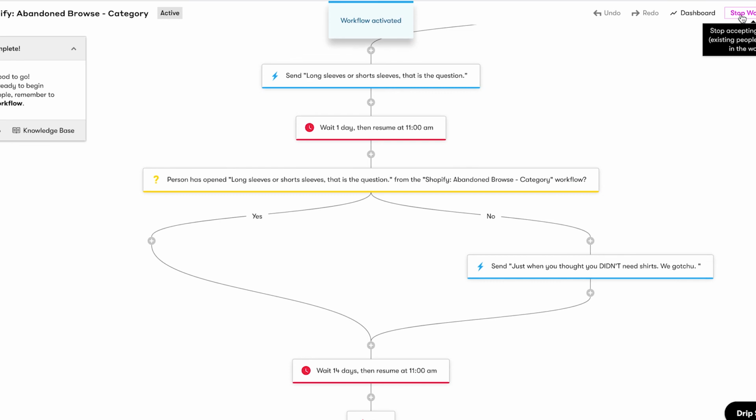So after you start your workflow and it's active for a few days, it's time to look at your workflow's performance on our workflow dashboards. So Andrew, our workflow dashboards are awesome. They let you see the performance of your workflow and see what's working and what's not. And it allows you to optimize your marketing strategies so that you can ultimately build better and more profitable relationships with your customers. So let's dive in and take a look at what we can actually learn about a workflow's performance.